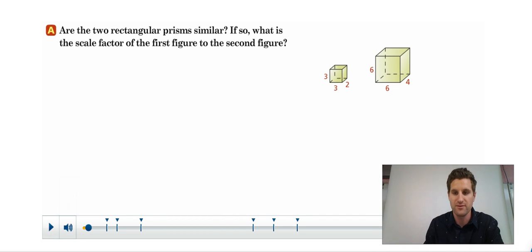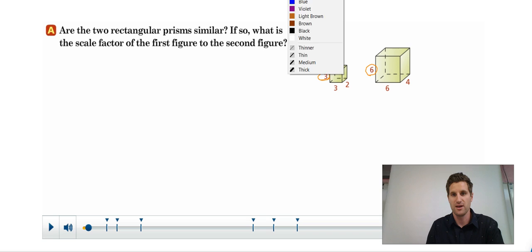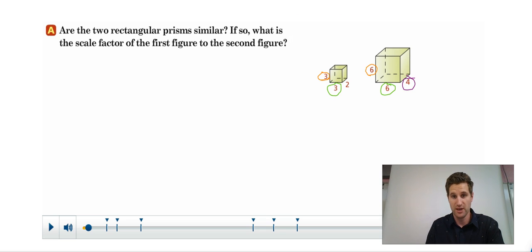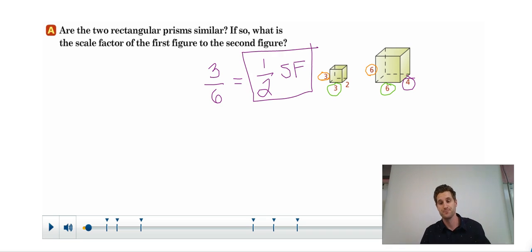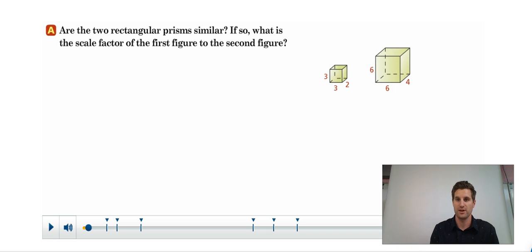Okay, first of all, how do we even identify similar figures? 3, 3, 2, 6, 6, 4. Most of you are probably already thinking 1 to 2, and you would be right. So scale factor is we take corresponding pieces. So 3 is going to match here with 6. So we're just matching up our corresponding parts. And what happens is we get 3 over 6. We always want to reduce, and 3 goes into 6 twice, so we get 1/2. And this would be our scale factor. That's pretty much as simple as it goes. Let's move on to our next question.